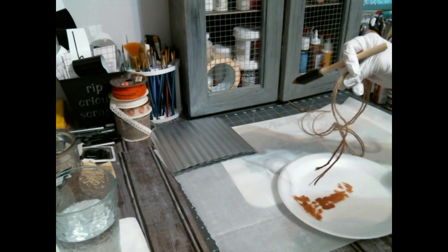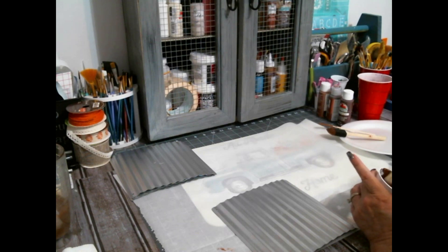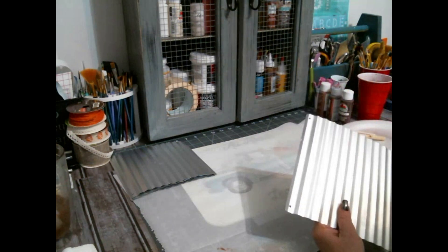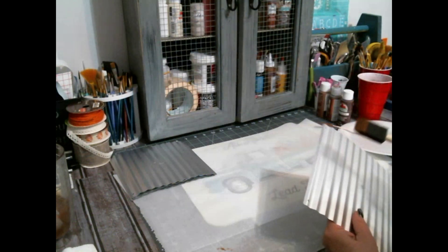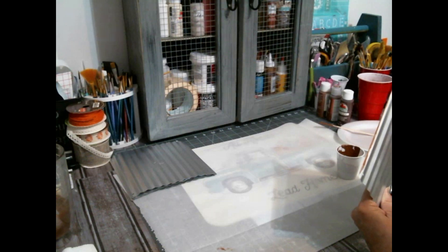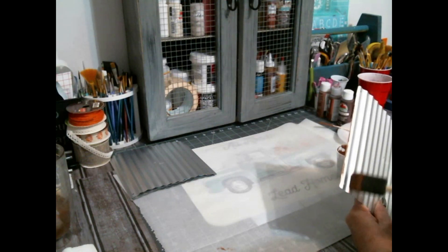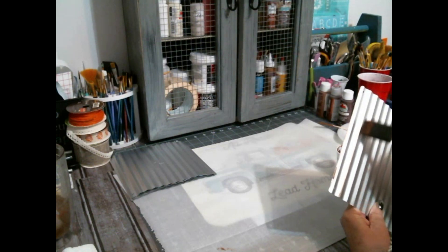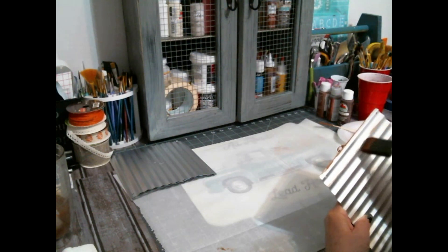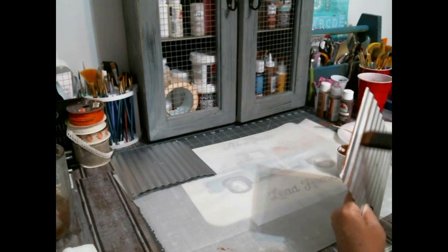I just measured those to go around the top and the bottom and gave myself some wiggle room. After I mixed all those paints together, I'm going to try to make this look rusty, with the same paint mixture. I'm just going along the edges and on those raised up areas with a sponge brush. I mixed mostly chestnut, a little bit of chocolate bar, and then some of that metallic copper to get a rust look.